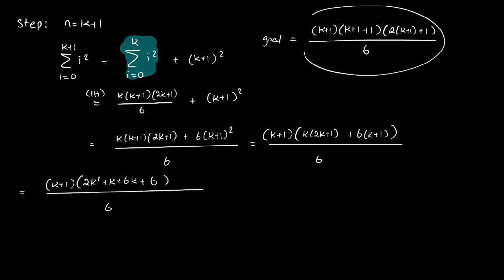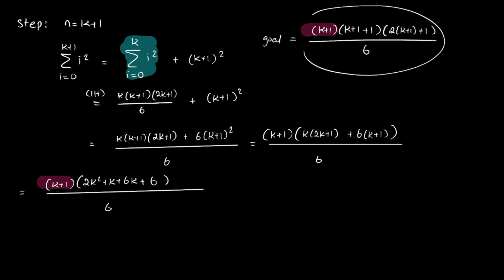And if you've noticed, we're already closer to our goal, because we have the term k plus 1 here, and that was part of our goal, so we're getting closer. And here's where you might fall into the trap of oversimplifying. You might be tempted to add the k to 6k because you just want to simplify. That's how we usually do it. But that would actually not help us get to our goal, because here what we're doing is just manipulating this expression algebraically to get it into a certain form. So maybe oversimplifying is not the way to go.